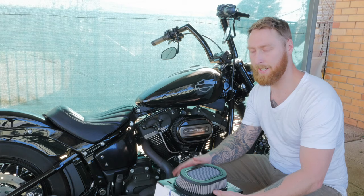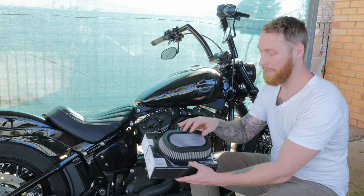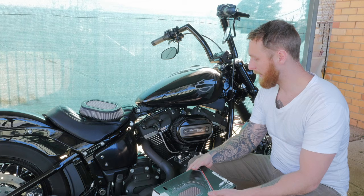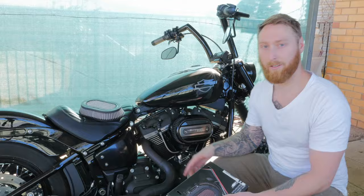What is cracking guys? In this one I'm going to be upgrading my standard ventilator air cleaner on my Softail Street Bob for the Extreme Flow ventilator air cleaner kit. What that consists of is just a new air filter element which is more open and allows more air to flow into the intake. To mount this new air filter element you have to purchase the Extreme Flow ventilator air cleaner cover to mount it onto the backing plate. I'm also going to do an external breather mod while I've got this dismantled. I'll explain why you might want to do that once I get into it. So let's get to it.